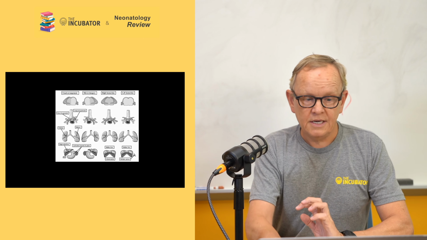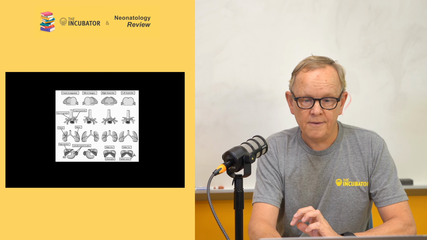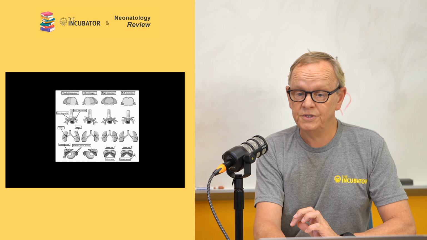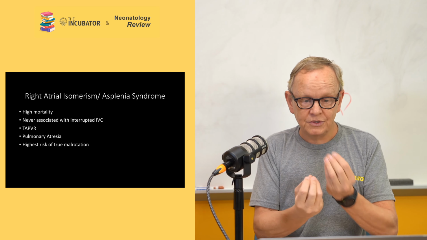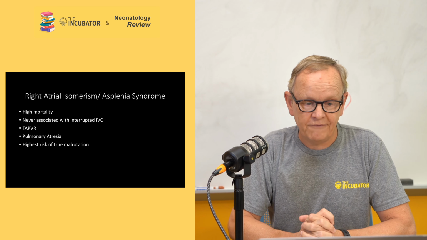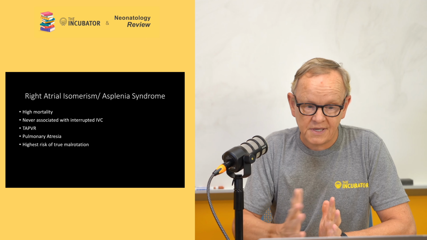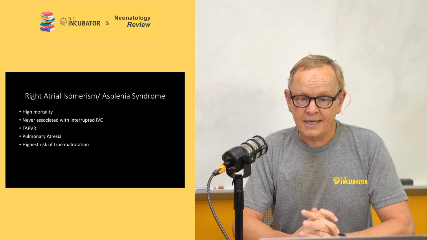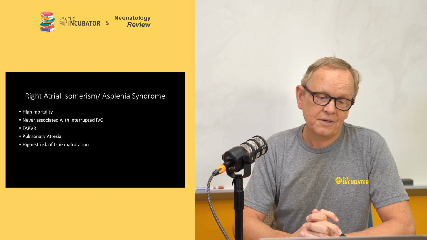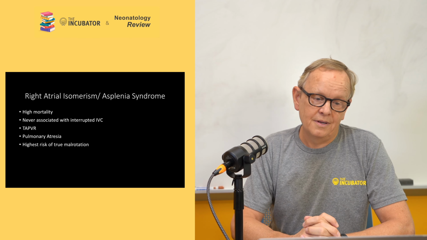So again, that's important to know as part of this. It is a result of an early aspect of embryology when the cilia come up, right? So you have almost by default some form of ciliary defect because you haven't been able to establish this left-right differentiation. So if you hear that someone has asplenia syndrome, then you can say, oh, this is right atrial isomerism, okay? Because then you don't have a spleen.